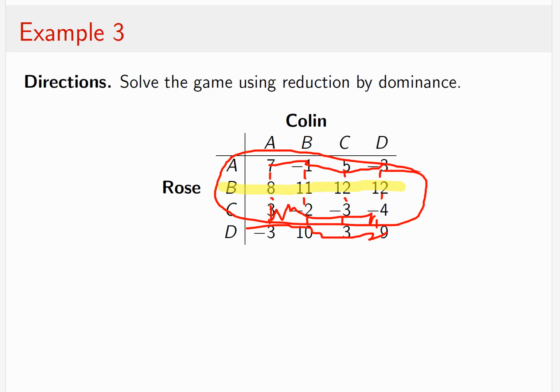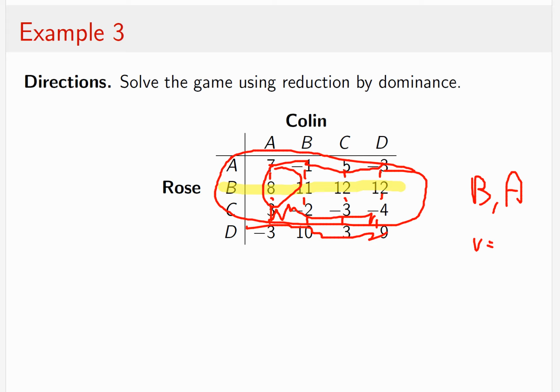So what's Colin to do? Well, he's going to minimize, right? Remember, in these zero-sum matrix games, we can simplify it by only showing Rose's values. Colin's are the opposite. So he can make either -8, -11, or -12. He has two ways to make -12. And of course, since he's minimizing, he's going to choose the 8. And so we know that the game is going to have a pure strategy solution at Rose A, Colin B. Sorry, I did that backwards. It's Rose B, Colin A. Right, so Rose B, Colin A. And the game value will be 8.